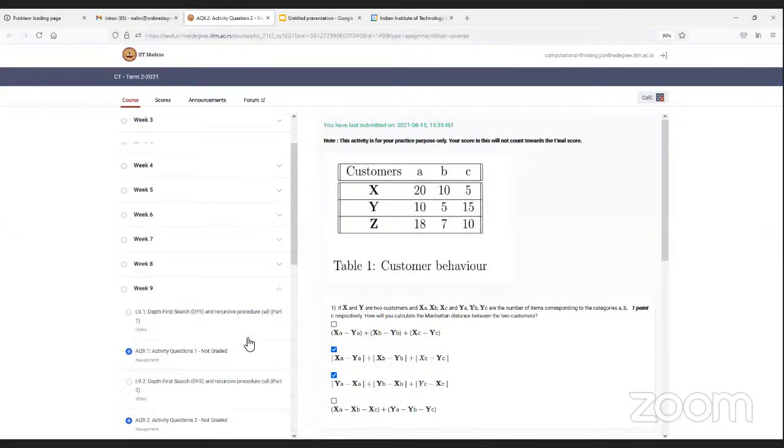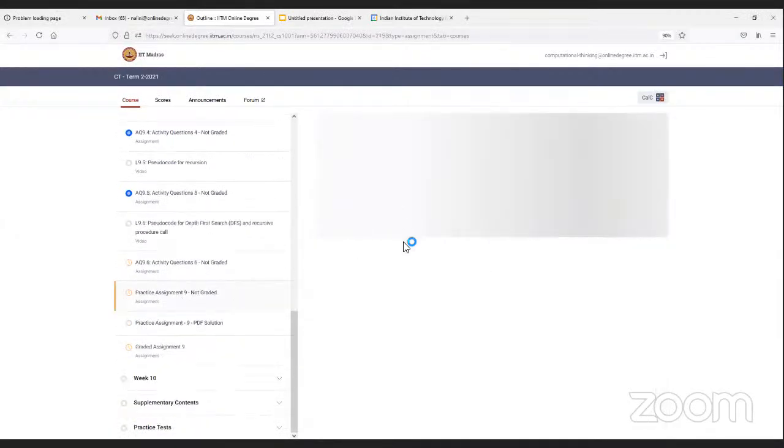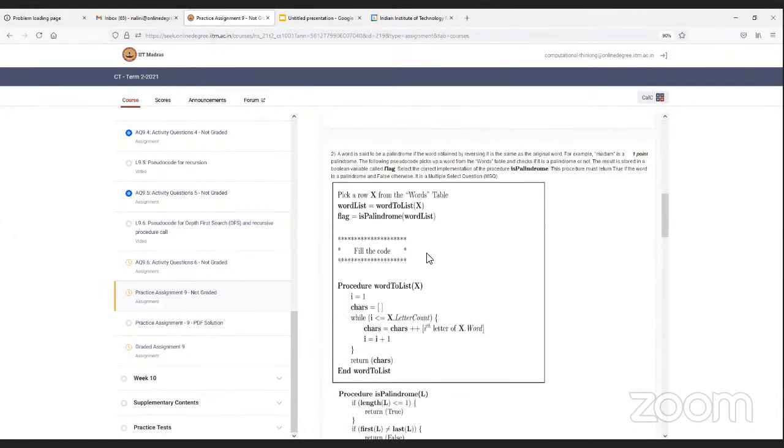But for the practice assignment, you can help us, no? Yes, for the practice assignment, I can definitely help you. Practice assignment, question 2. Tell me where you have the doubt. Have you read the question and understood it? A palindrome is a set of words that gives the same meaning even if you reverse it. Yes. Basically, options 2 and 3 are running very close and I'm not able to differentiate.